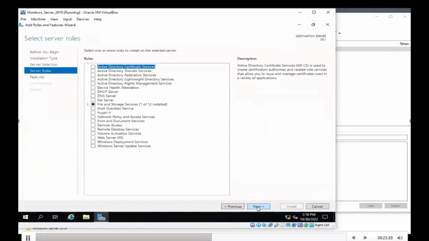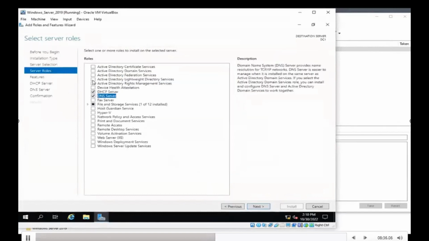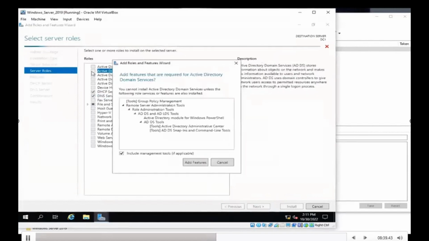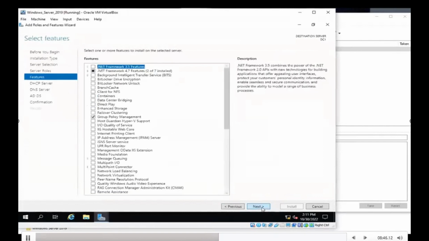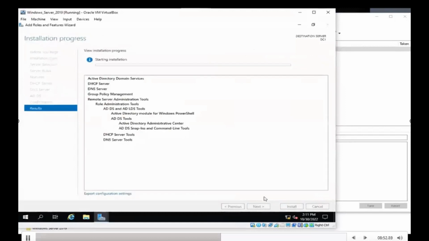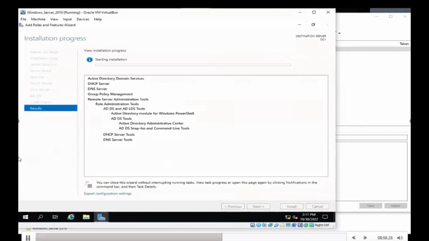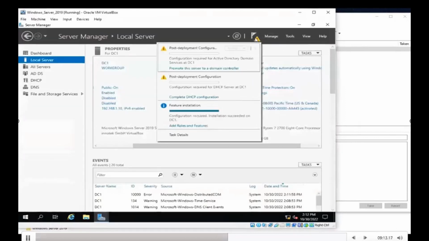All right. And for this prompt, you'll have to select Active Directory DHCP server, DNS server, and let's also choose Active Directory domain services. All right, we could click next to the rest of these. And we'll click install. So we're just installing these features. So our 2019 server will act as a domain controller, serving up Active Directory domain services, DHCP, so it'll be laying out IP addresses, and DNS, so it will resolve the computer IPs to the host names.